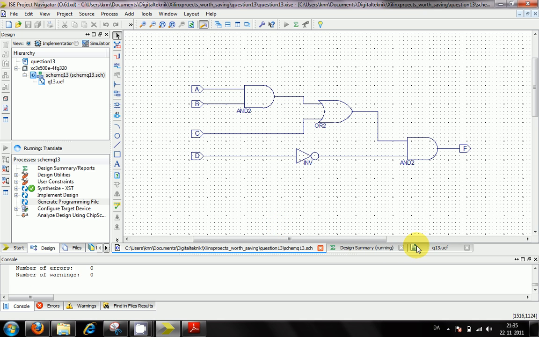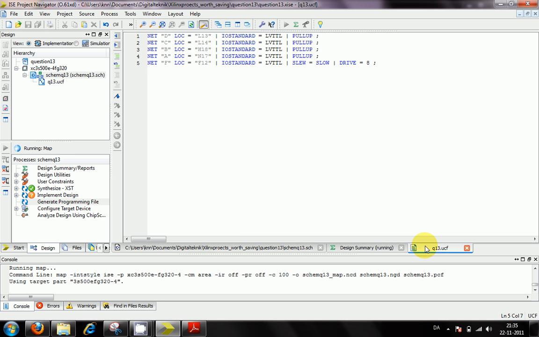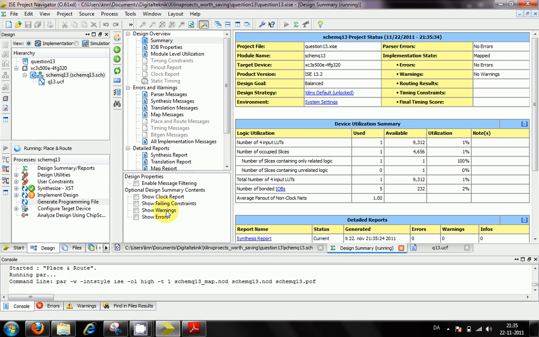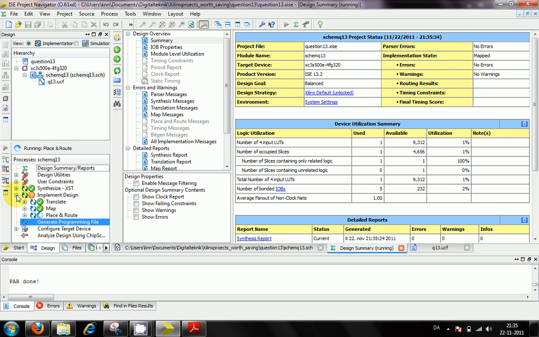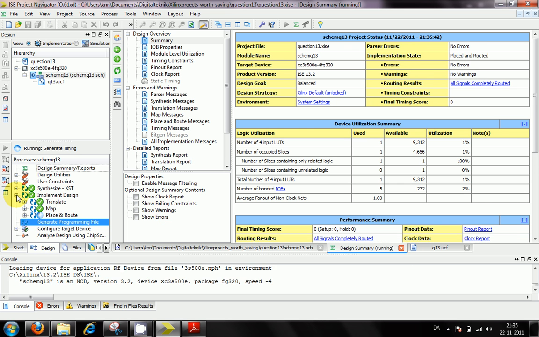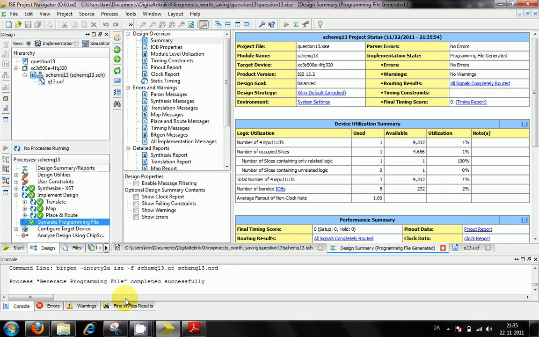Okay, I'll wait a minute. So, success. Got the green mark for generating my program file.